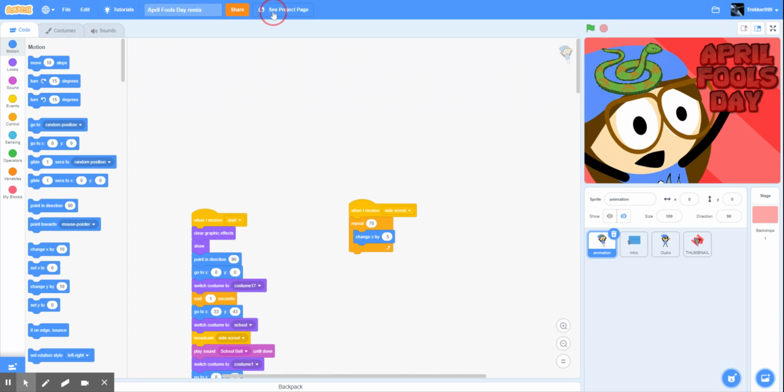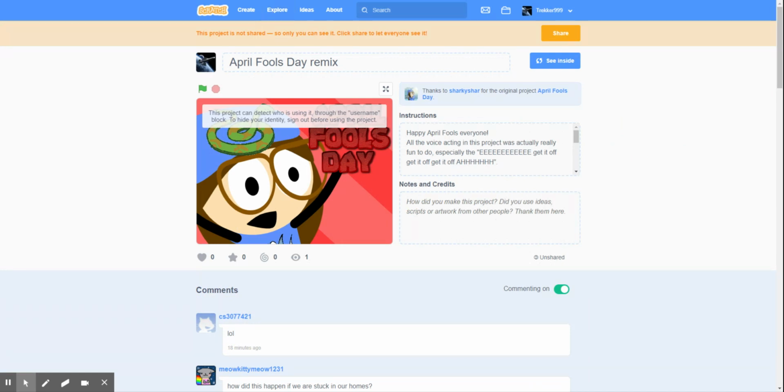And I'm also going to make sure that I give instructions. And so you notice I went to the project page. I'm going to give thanks, just like this person gave thanks. This is the original person who did the project, and I'm going to thank them, and then I'm going to put instructions here, and I'm going to put notes, and then people can see my remix.